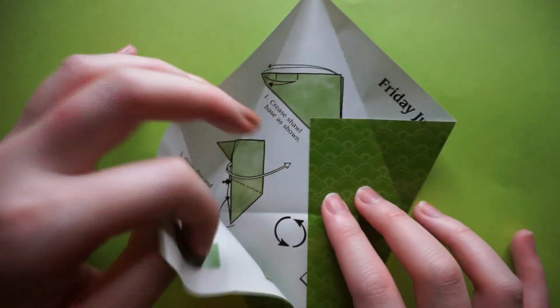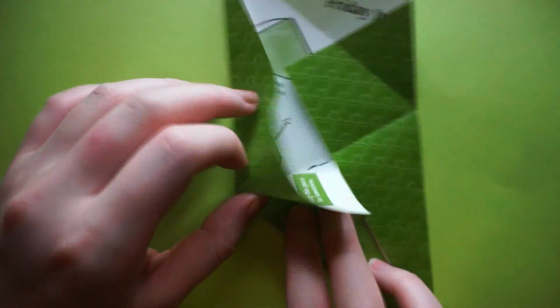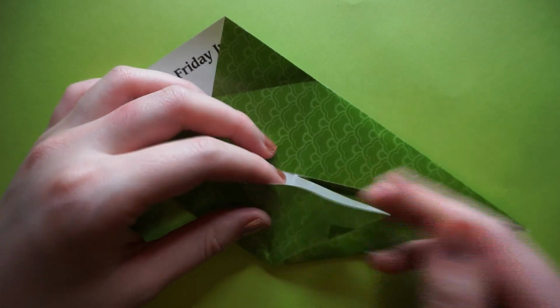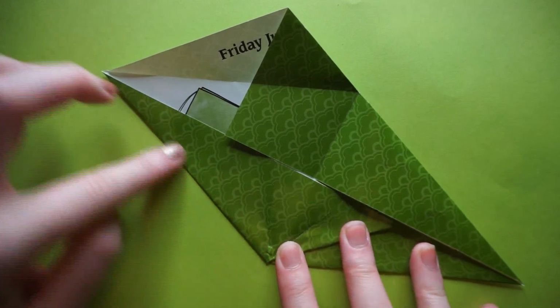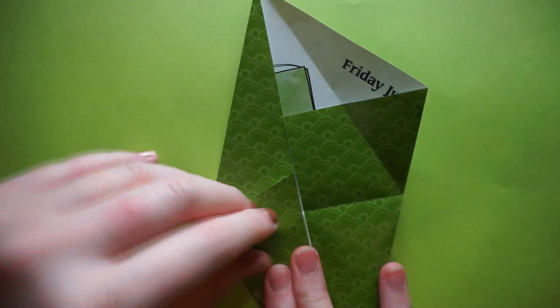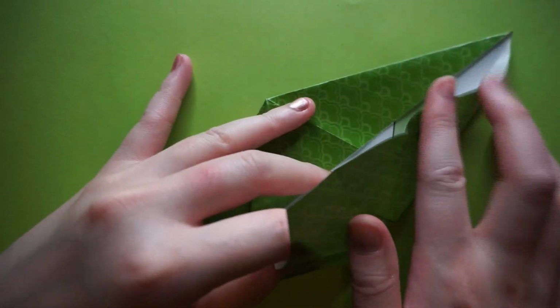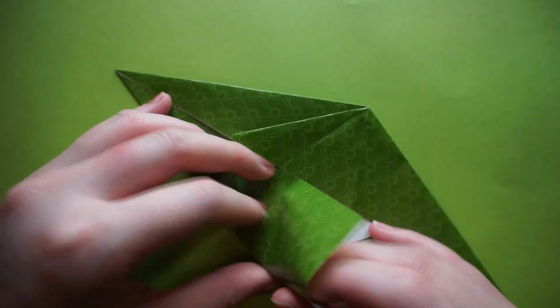So grabbing one side here, we're just going to fold it down. And then do the same to the other side. We're just going to open and then follow that crease along and fold it down.